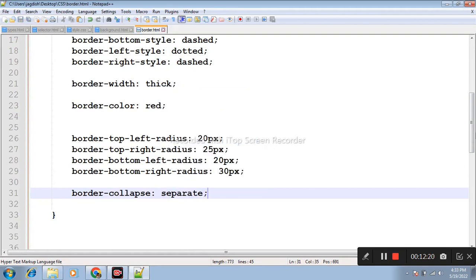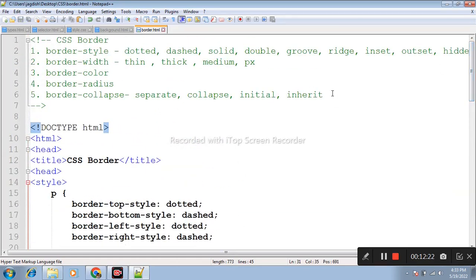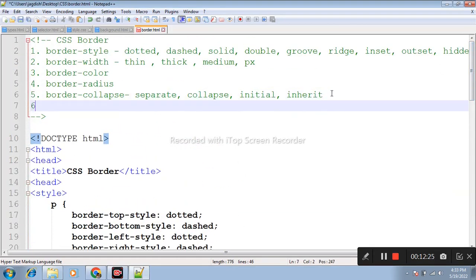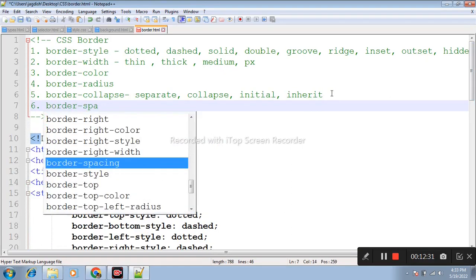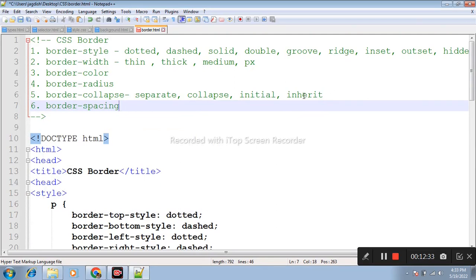After that, another property used in CSS border is border spacing. The border spacing property is used to set the distance between the borders of adjacent cells in the table.